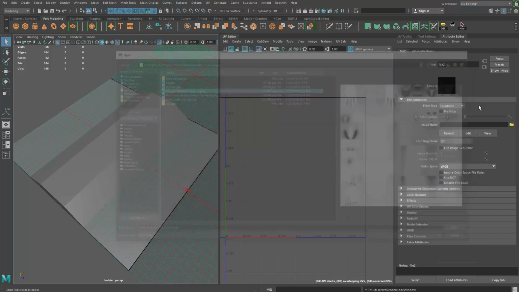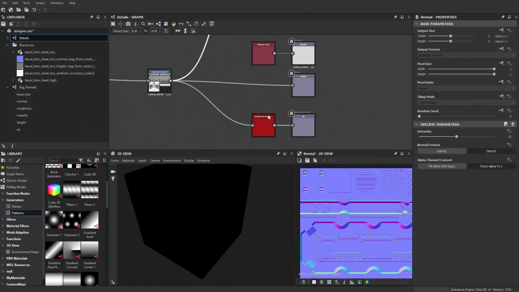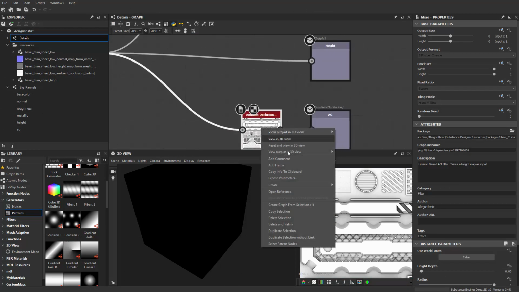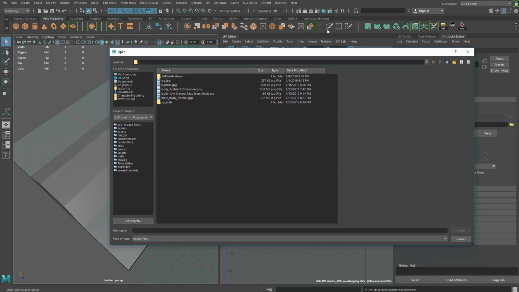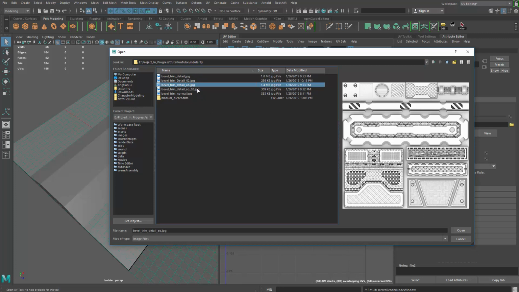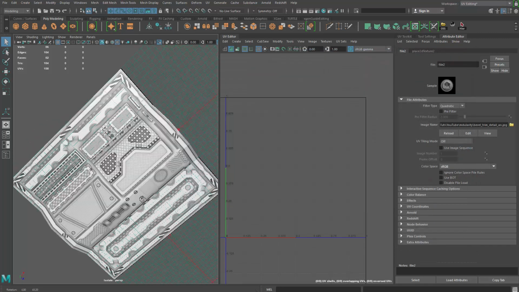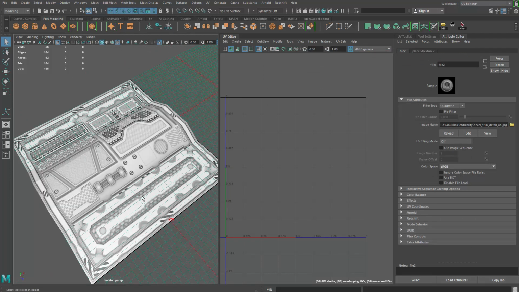Actually, the AO is over here. Whoops. Let me see where I put it. I didn't really have a project file, so that's where I put it. Okay, and then I can look for the AO here. I can use this one, so that we can see what's going on, right? So now we have this bottom piece populated with that.